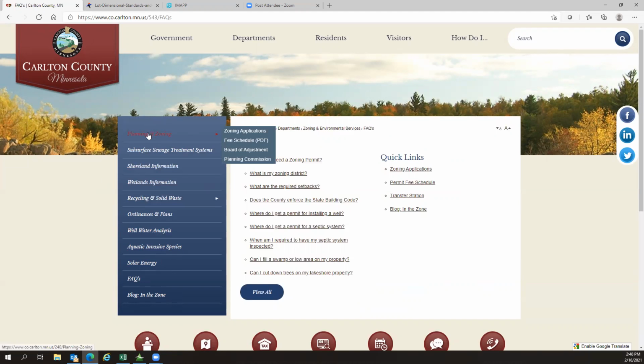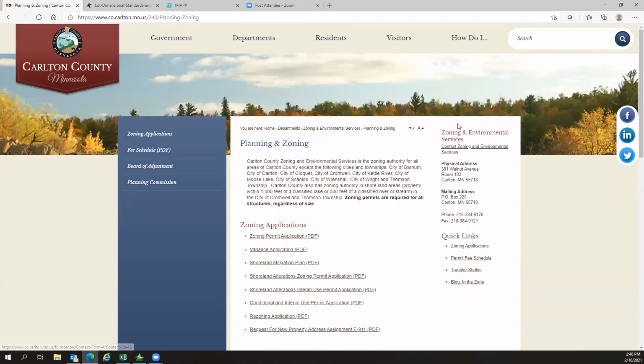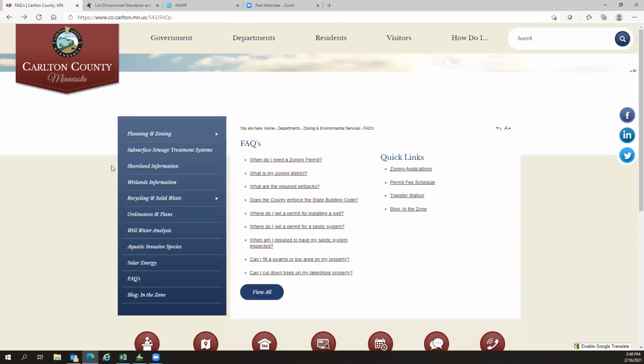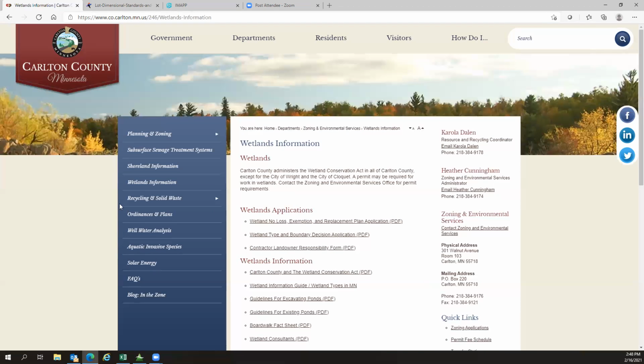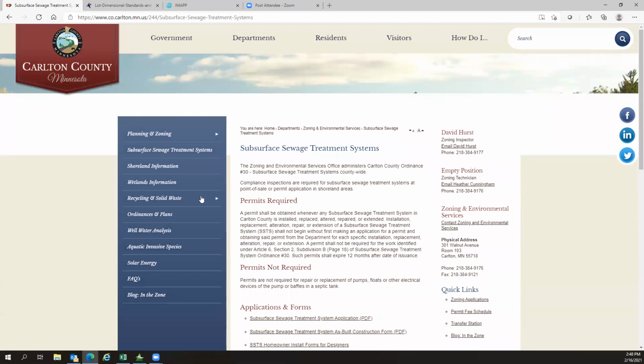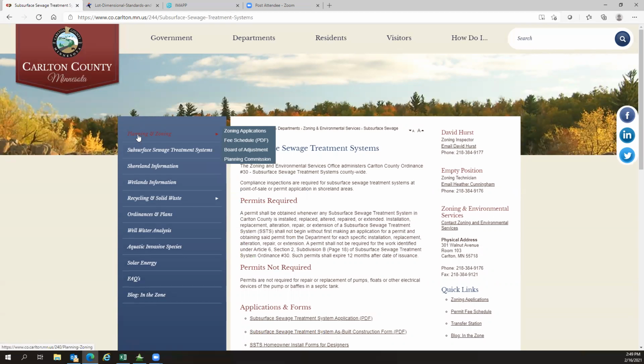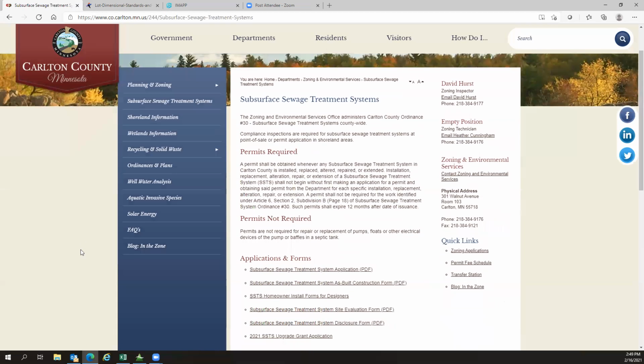And last but not least, on our website is all of our contact information for the zoning office. If you see that you have some wetlands on your property, all of the contacts are on each page, septic systems on each page. And feel free to give us a call. The website and the mapping system is really just a tool for you to start making decisions on your property. But ultimately you're going to want to give us a call, and that's what we're here for, to answer any questions that you have and help make your dreams come true on your property.